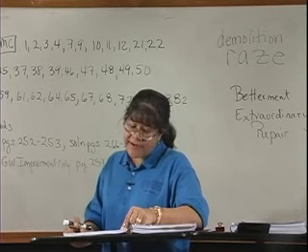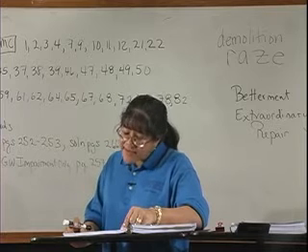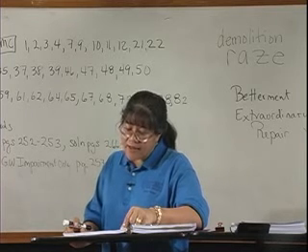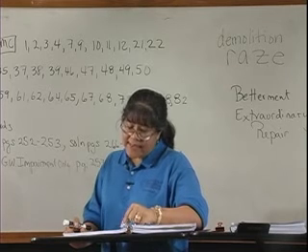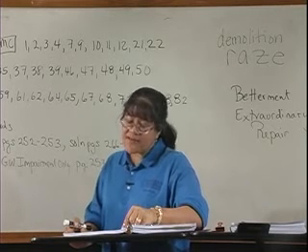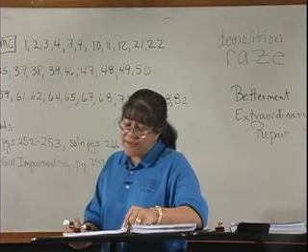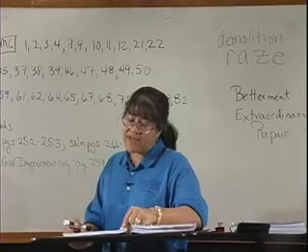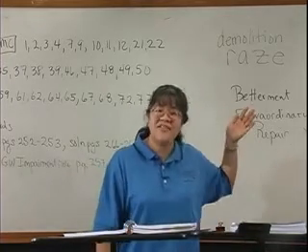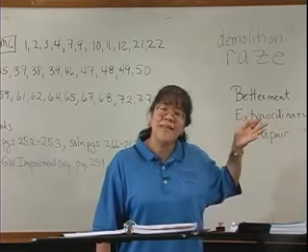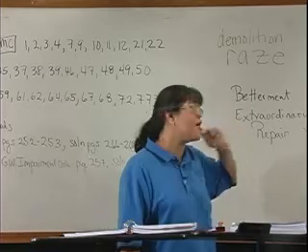Letter D says upon initial recognition of the liability, the entity will increase the carrying amount of the related long-lived asset by the same amount as that recognized for the liability. And letter E says the cost shall be subsequently expensed using a systematic and rational method over periods no longer than that for which the asset is expected to provide benefits. All that means is that you're going to add it to the cost of the asset, and it's going to increase the amount of depreciation that you depreciate, because it increases the cost of the asset.